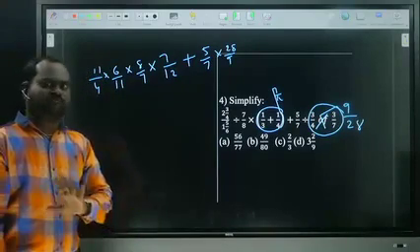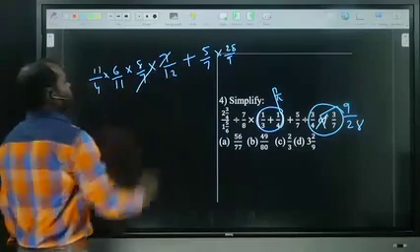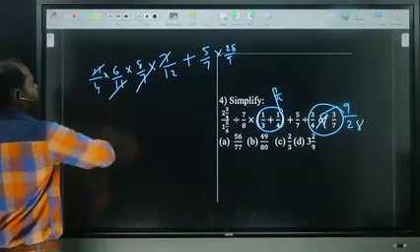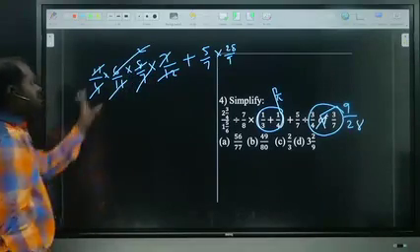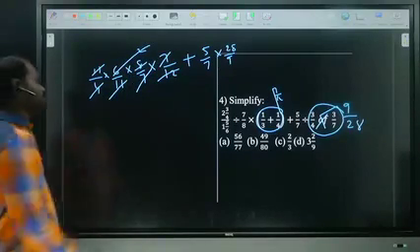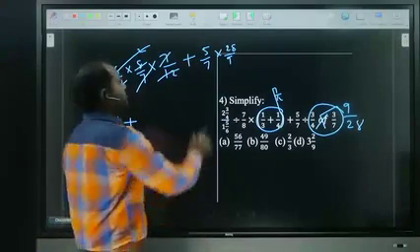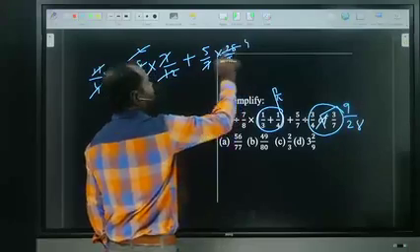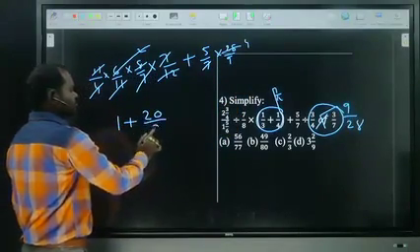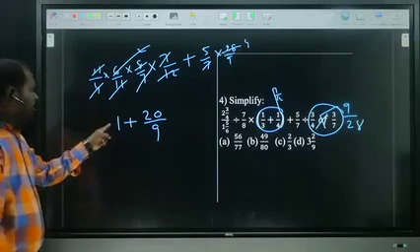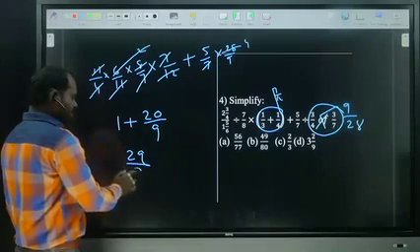This entire is into, and this is plus. First of all we finish the into part. What gets cancelled? 7 7 gets cancelled, 11 11 cancel, 4 twos, 6 twos, 12 12 gets cancelled. Nothing is balanced, entirely cancelled. So the answer is 1 plus, here what we can cancel: 7 fours, 5 fours are 20, 20 by 9. 9 ones are 9, and 9 plus 20 is nothing but 29 by 9. It is the answer.